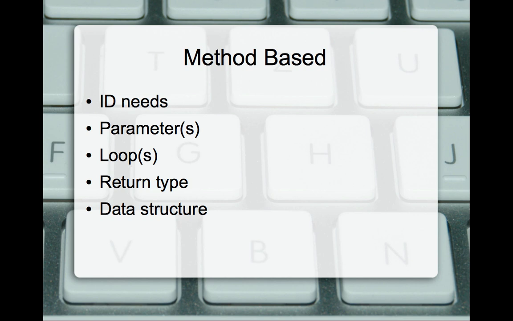Parameters specifically are a key component of a method-based question. If a parameter is given to you inside a method header, that is a giant, huge, big, bold, red, underlined, starred clue that says use me. Make sure I call this parameter and use it properly inside my code. If you're given a parameter, it's a nice bit of information that's probably specified very clearly inside the documentation of the question itself.